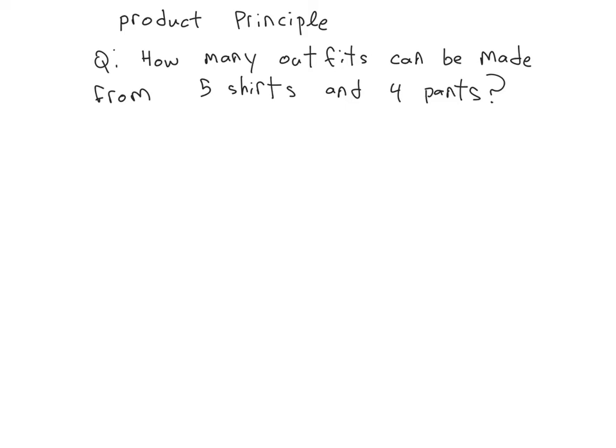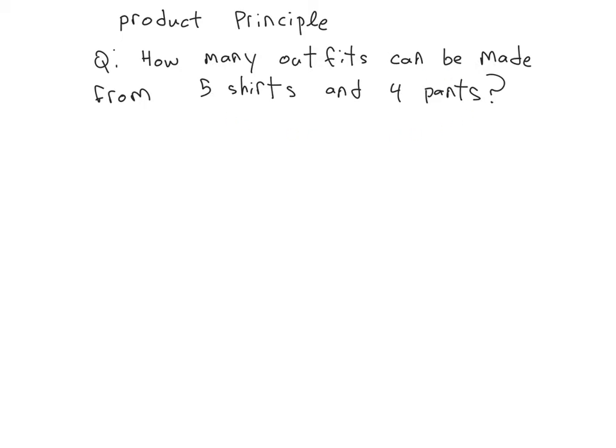So in this lecture we will introduce the product principle. One way to motivate the product principle is with a basic counting problem. How many outfits can one make if you have 5 different shirts and 4 different pants? And assuming, of course, you don't plan to go topless or without bottoms.